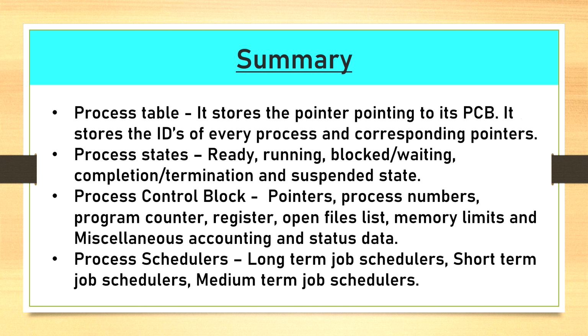Then we discussed about 5 basic states that included ready state, running state, blocked state, completion state, and suspended state. Further, we discussed about the process control block that contains information about the process state, program counter, stack pointer, status of opened files, scheduling algorithms, etc. We also discussed the set of basic entities in the process control block in detail and discussed about its necessity. Later, we discussed the three major process schedulers, that is the long-term, short-term and medium-term job schedulers.